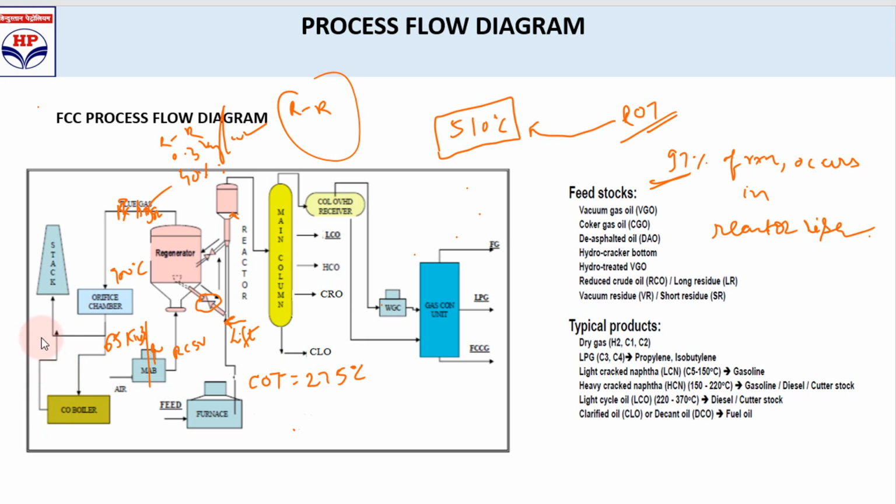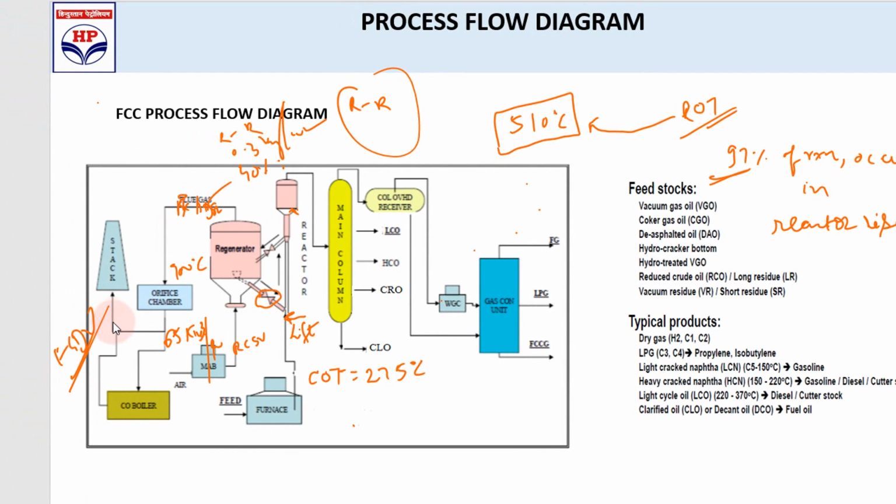Then from there, some acidic gases like SO2 will be there. So there will be a section, FGDU, flue gas desulfurization unit. Here we are scrubbing the gases: we spray water, and we give caustic also for maintaining the pH. After treating, it goes to the atmosphere. We don't want to allow harmful gases to go into the environment.